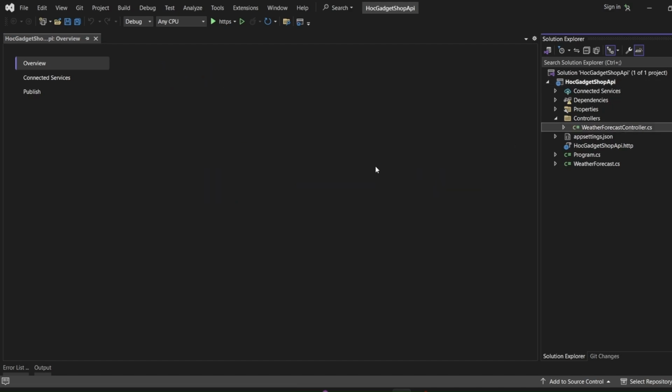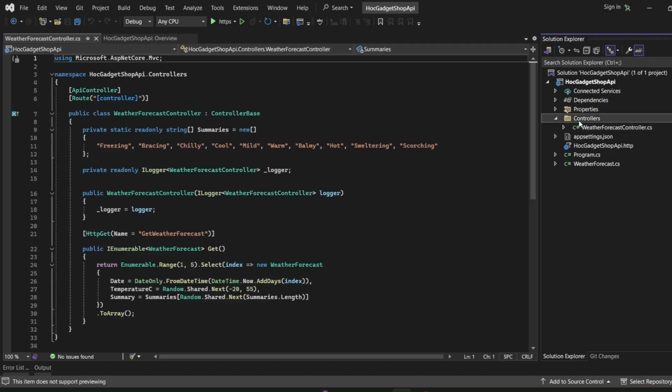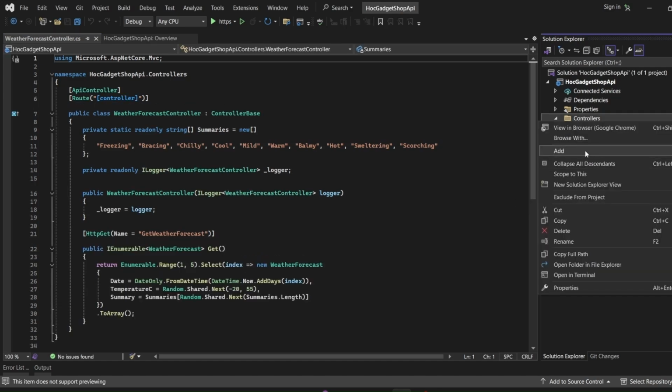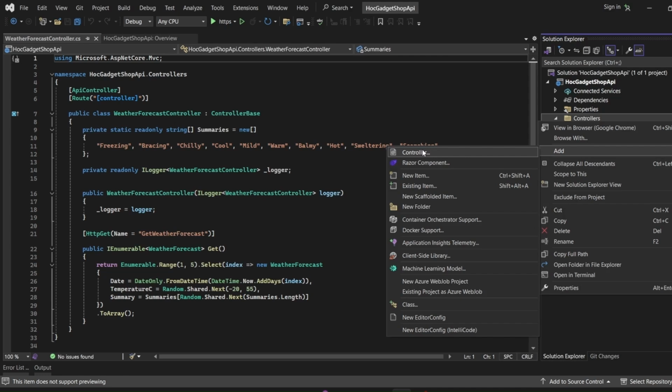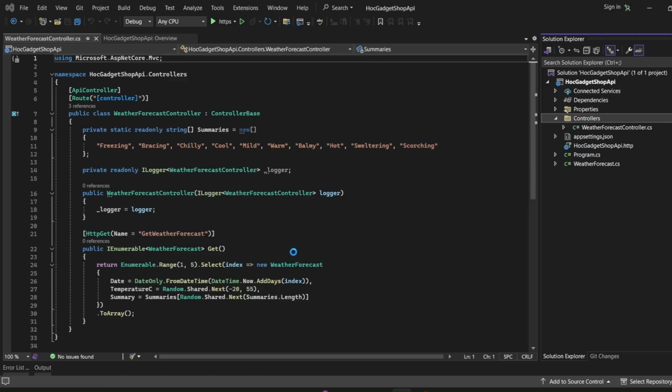This is the default controllers file that is coming. What we are going to do is add our controller file, and that is going to be an API controller. So I'm right clicking on the controllers folder, clicking on add and adding a controller over here. From the template, we are going to select the API and select empty API controller over here. I click on add and now I should be giving the name of the controller as well.